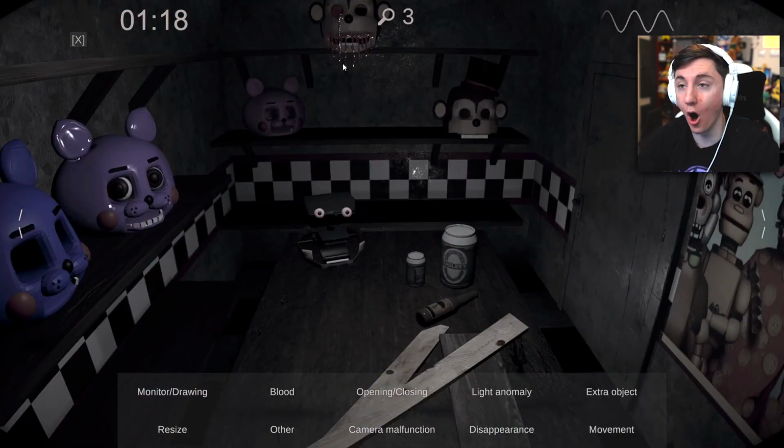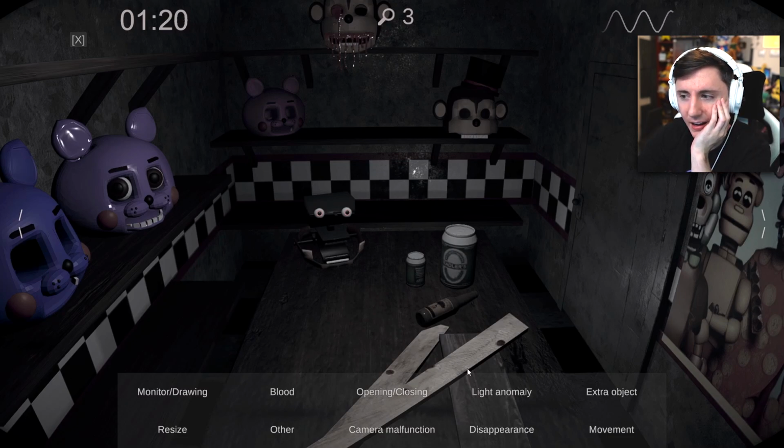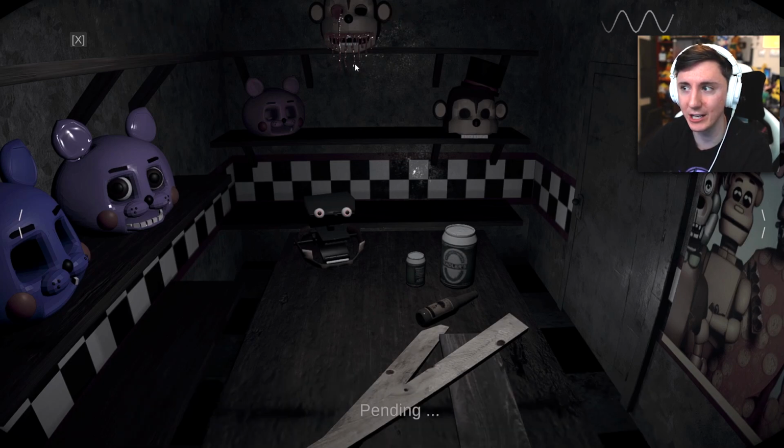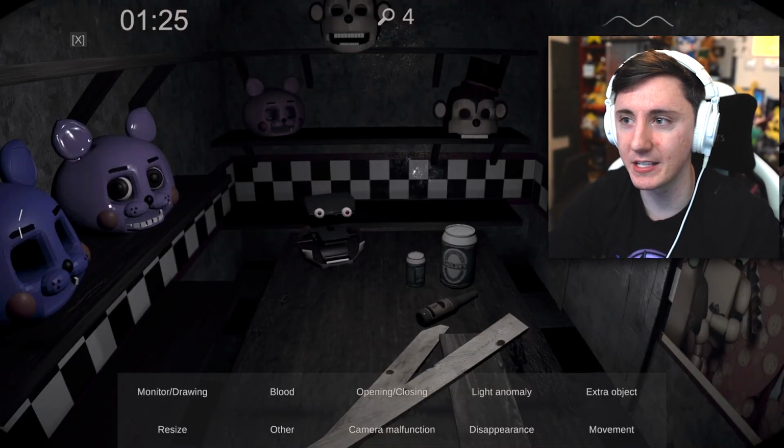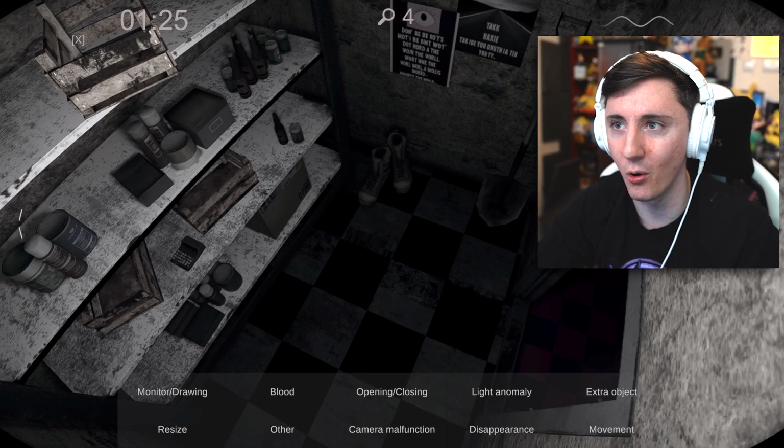What would that be? Movement? Oh, look, guys, look! Okay, the monkey head's got blood coming out of it. So that would be blood, right? It's literally blood. Coming out of the endo head. The animatronic head. There we go. Okay. How many? I don't even know how many I need to collect, by the way. I don't know how many I'm looking for.